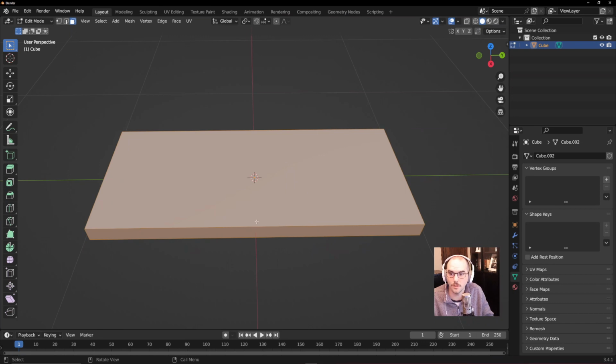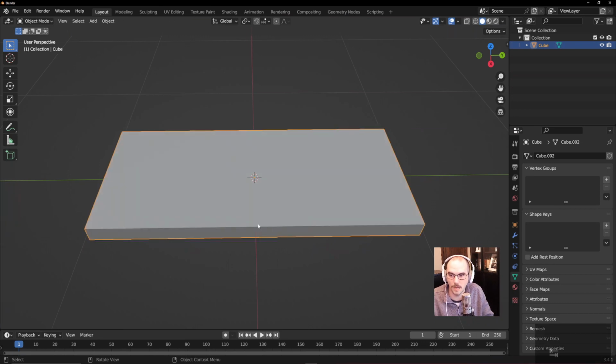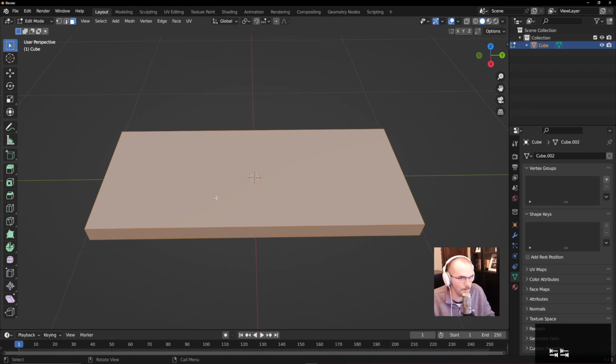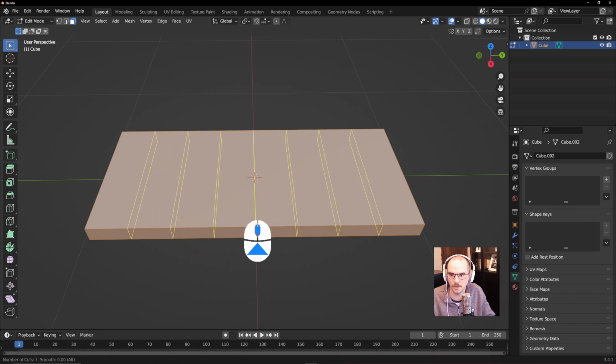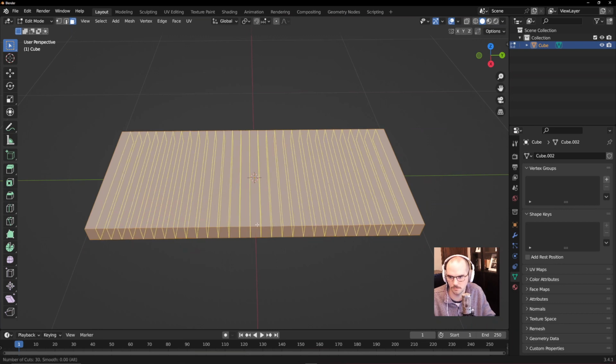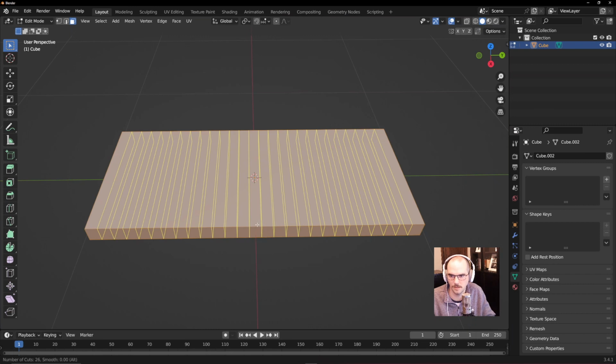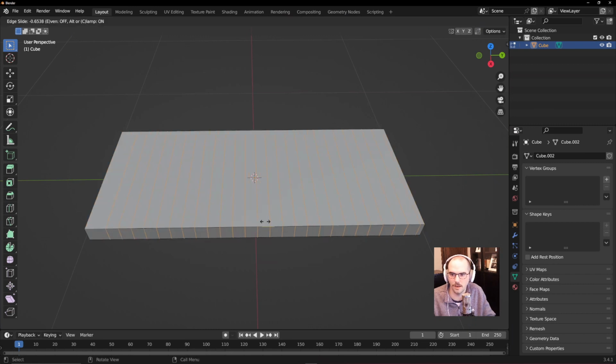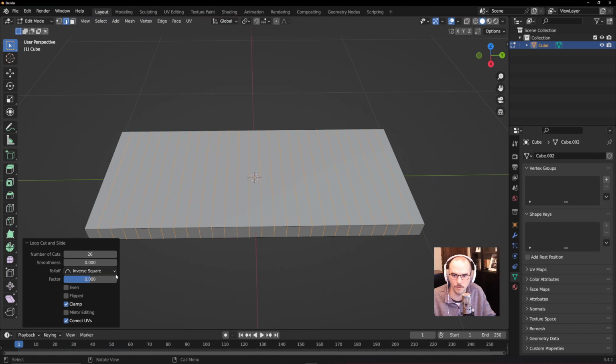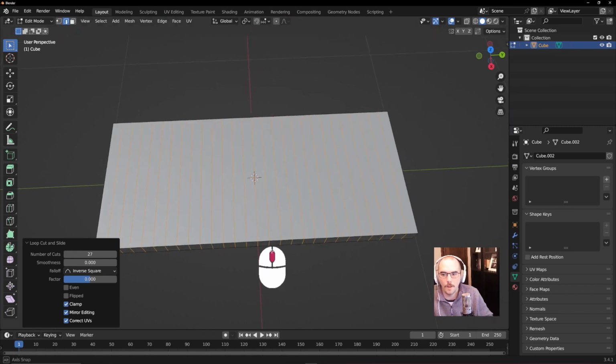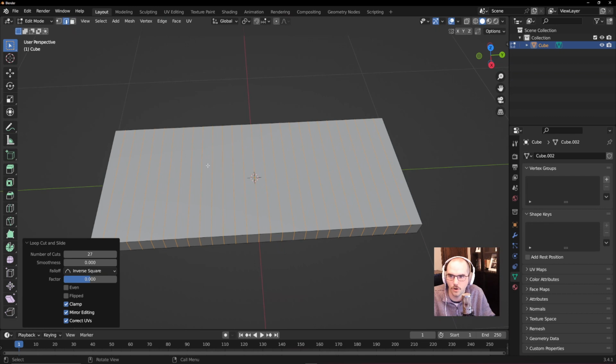So the first way would be to add a bunch of loop cuts. If I hit Tab and I'm in edit mode, I'm going to Control R to bring out my loop cut tool, and I'm going to scroll the middle mouse wheel up so I have a bunch of loop cuts like this. I don't know how many that is, but it's many. And then I'll left click to apply that, and then right click to stop the movement. Okay, loop cut. So that was 26 cuts. Oh no, I should do 27 because I want an odd number. I want one right in the middle. Okay, the next thing, how would I get a little curve?